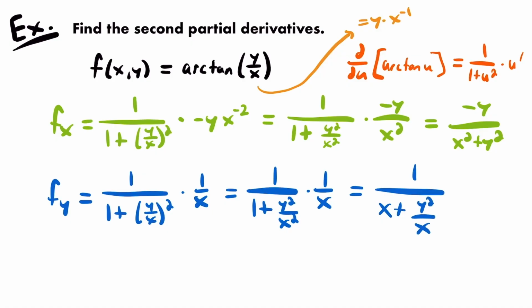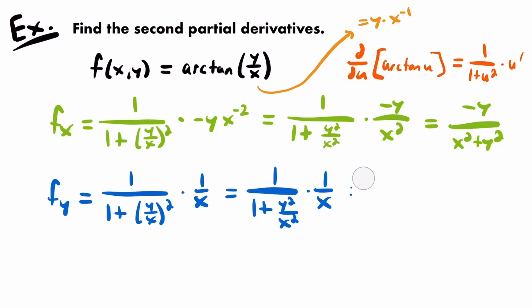But to make that a little bit nicer, what we can do here is multiply by a form of 1, of x divided by x. Right, you can do this because anything divided by itself is 1, and multiplying anything by 1 doesn't change its value. Anything times 1 is itself. So this is a legal move, but by doing this, this x will be multiplied by this x, and we get x squared, and then x times this quantity, these two x's just cancel out, leaving you with y squared, which I think is much easier to work with. Okay, you will be left with an x in the numerator, but I think that's a nice trade-off rather than having a fraction within a fraction.